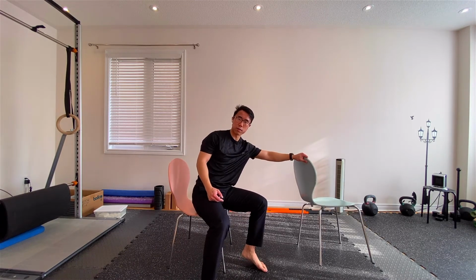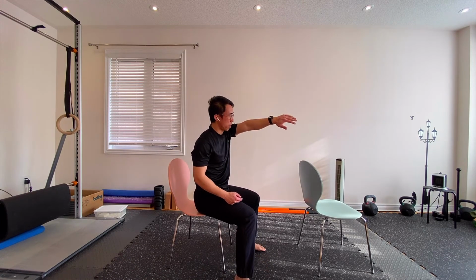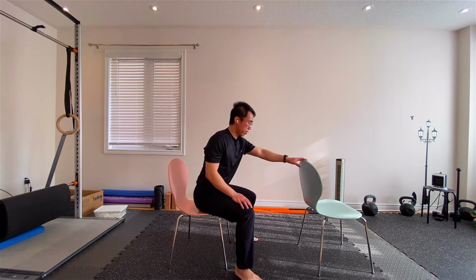If you try to lean on the chair, of course, it's going to fall to the side. So if you have time, you grab onto a door frame and lean away. You can also do this on the floor as well. Okay, but if you're on a chair, let's try to just do the same thing on the other side.